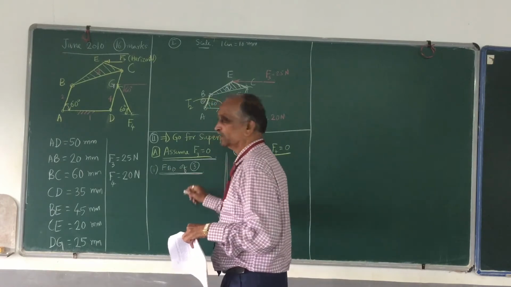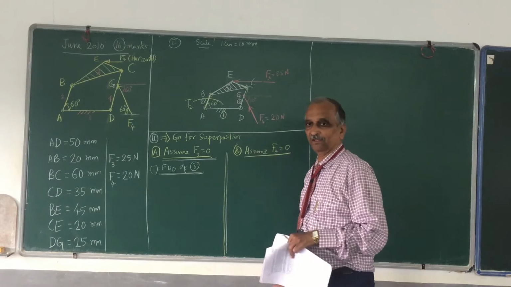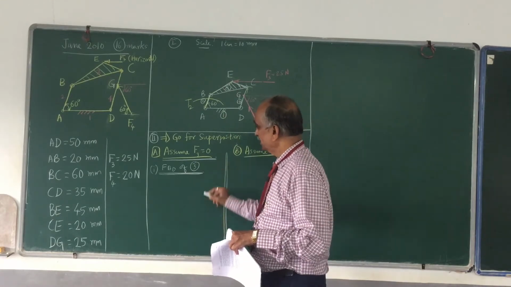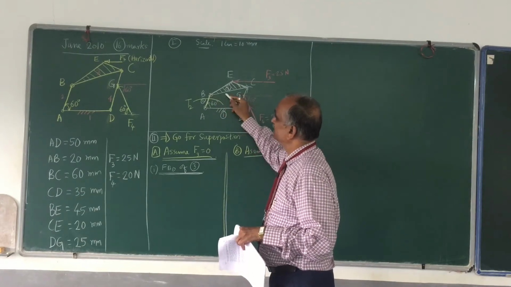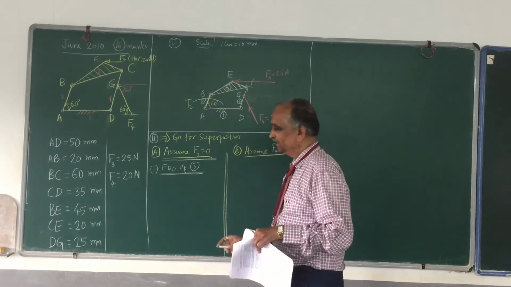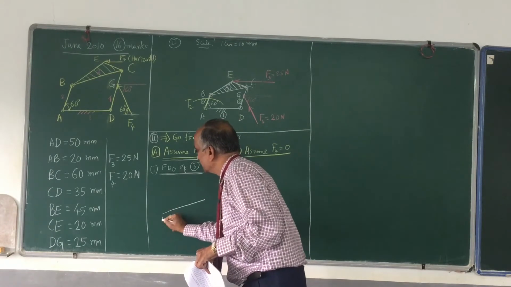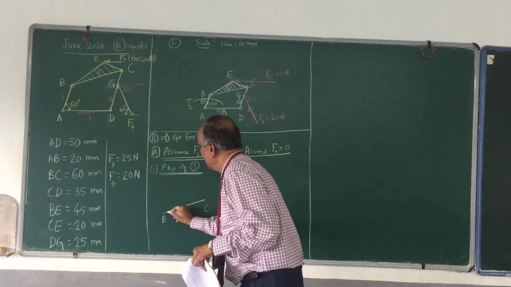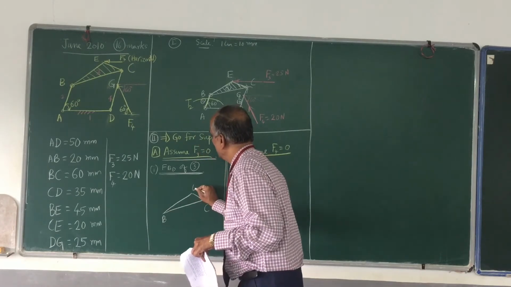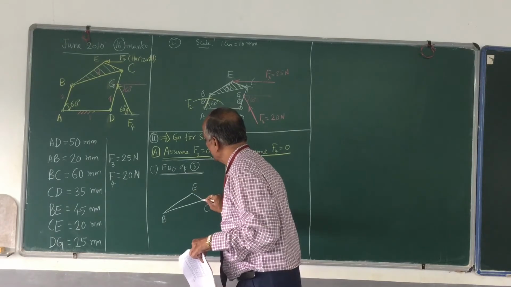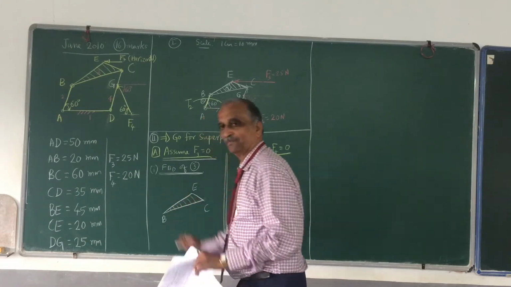Free body diagram, link number 3. How is link number 3? Link number 3 is the shape of a triangle. I need to draw that. You note down this angle, etc., to draw this. Without taking much time, I shall draw that triangle. Say this is B, say this is C, and say this is E, something like this. This is the link I refer to, the free body diagram of link number 3.